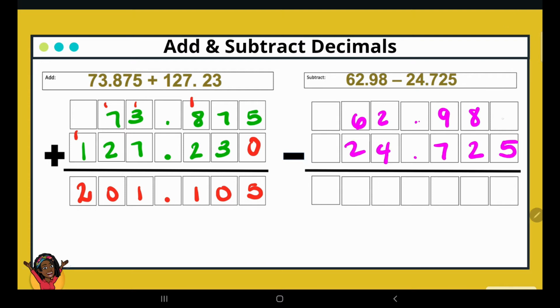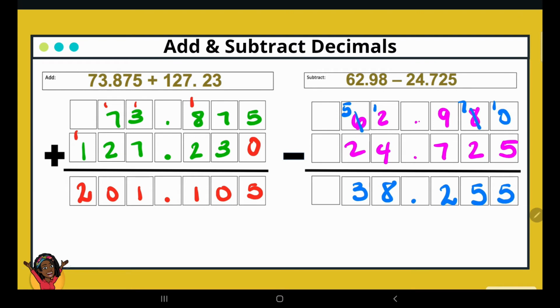Now we can go ahead and put in our placeholders, and here we are subtracting. Okay, so I cannot take 5 away from 0, but I can borrow. So 5 from 10 is 5. 2 from 7 is 5. 9 minus 7 is 2. And I'm going to bring down that decimal point. Again, here, I cannot take 4 away from 2, so I'm going to borrow. Okay, and then now 4 from 12 is 8. 2 from 5 is 3. So for a final answer of 38.255.